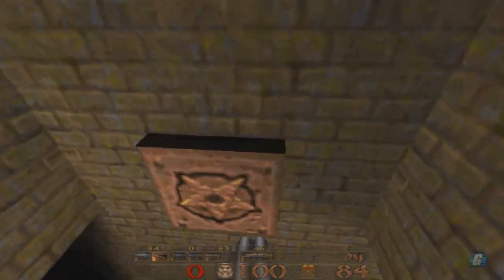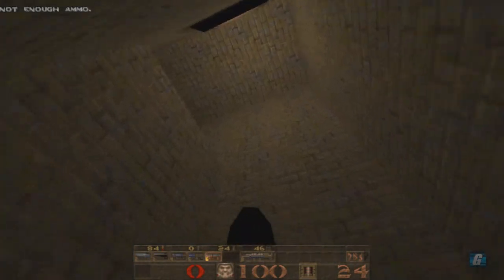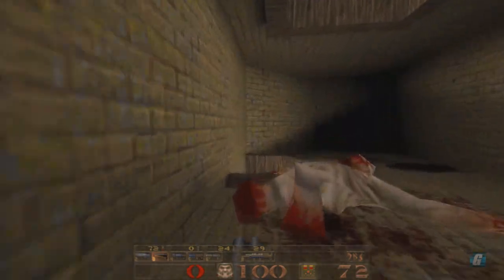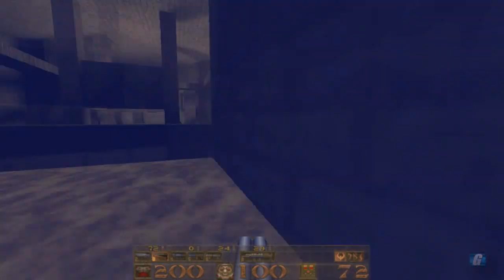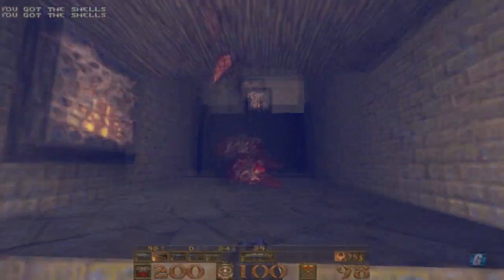Ah, that's right. Okay. Whoa. I got caught by that right there. Oh, jeez. Shamblers are actually a little bit scary when there's nowhere else to go. Really? That's it? I need the silver key, not quad damage. Hey guys, I really have no idea where to go. Unless it was up here the whole time and I missed it. It's over here, I'm sure. Yep, okay.